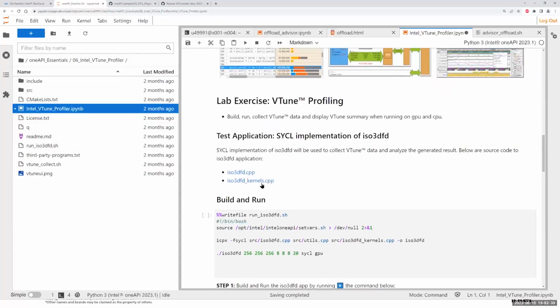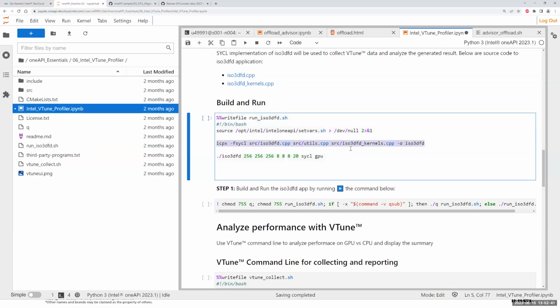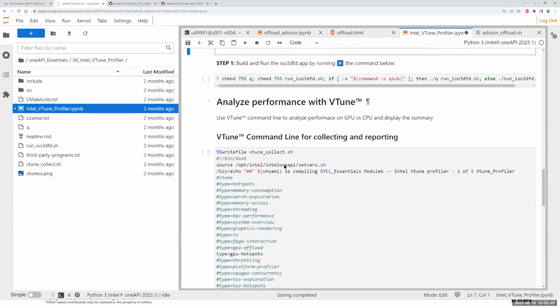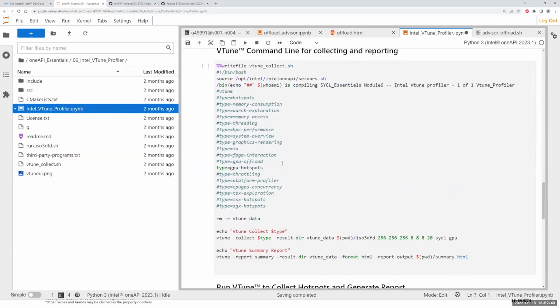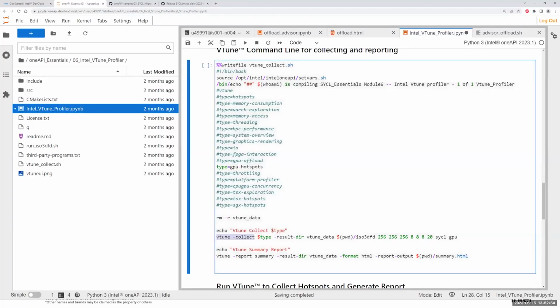So you can see the command line. So you first compile your application, right? And then you run your application. And after that's done, there is a script that will help you to collect all the information. And usually this, again, I think takes about 20 minutes to do. And these are all the different options.